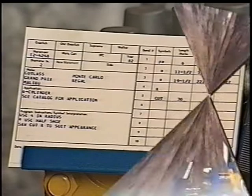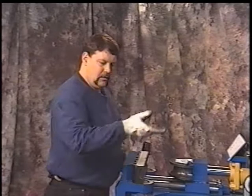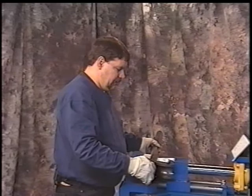Now we've got our tubing, and we're ready to mark it. We know by looking at the card that we need to put the short shoe in on the left-hand side. Reason being, we bend from right to the left, shows a short shoe, so now we'll change that. It'll be so noted on the die, it'll say 200-H, which means half. Put our die in, and then snug our tubing up. Nice feature about this machine, it also has a spring-loaded head. You'll note that the shaft goes in without dimpling the pipe.